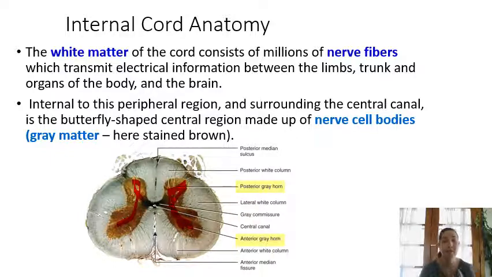And then we've got columns of white matter. So the white matter is referred to as columns. So we've got posterior column, anterior column, and lateral columns of white matter. And the way that you can tell whether you're looking at the anterior or posterior side, or ventral or dorsal side, of the cord is by looking for this anterior median fissure. So anterior median fissure, I'll highlight it here, is this deep fissure on the anterior side. Whenever you see that kind of deep fissure, you know you're looking at the anterior side of the cord, and that would make the opposite side the dorsal side.